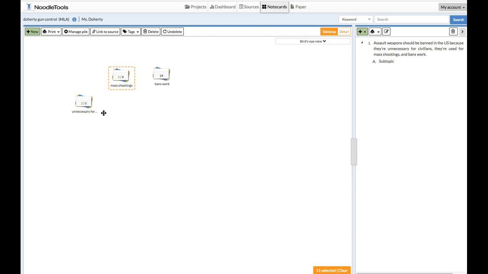So that's how all your piled note cards might end up looking, and it gives you a good sense of where you might need more information. You might also want to check and make sure they all fit in those categories first. Some of them may need to be moved to other ones. Okay, so that's how you use tools to help you organize note cards.